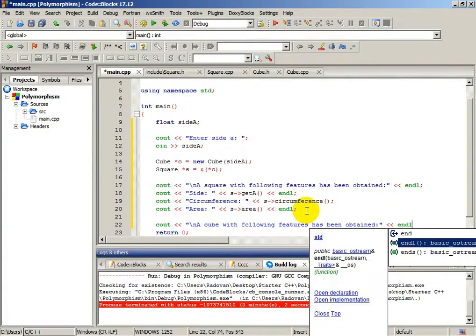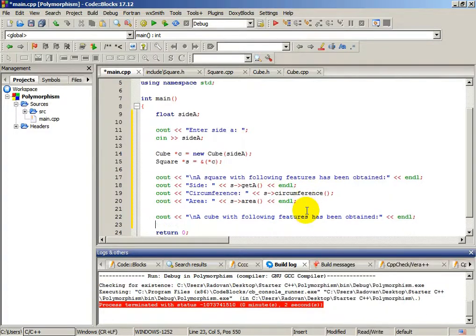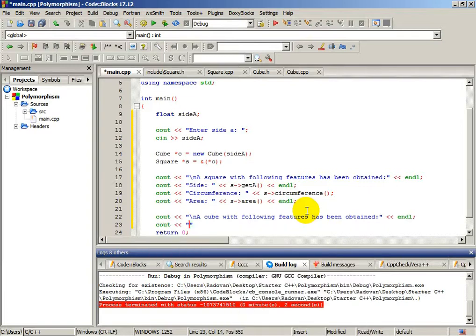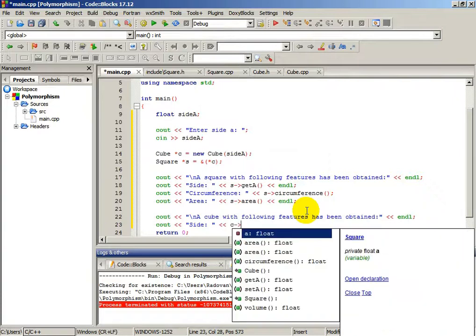Endl. Let's use side. We will use C, and we will use the getA function.